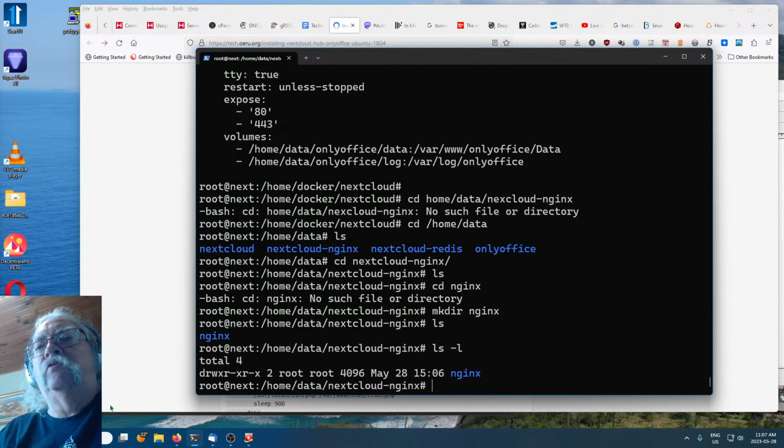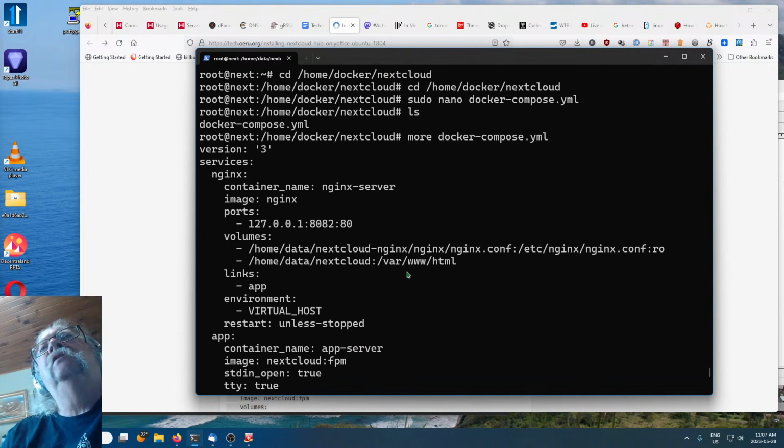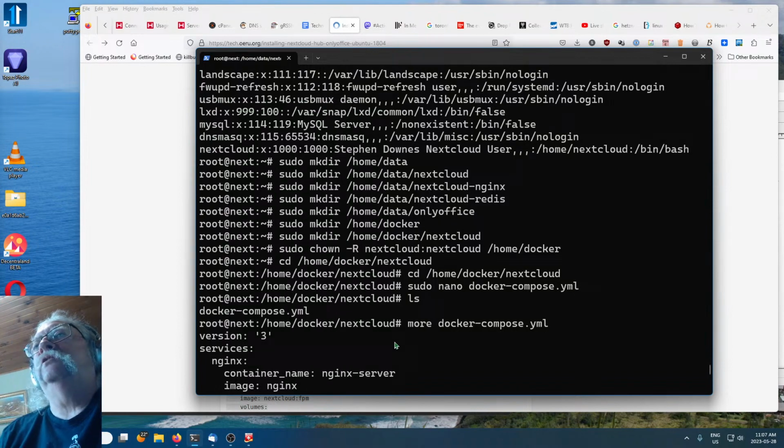This is owned by root, and I probably want it to be owned as above by NextCloud. Remember, I don't know why he didn't have me make this directory up here. So sudo chown NextCloud.